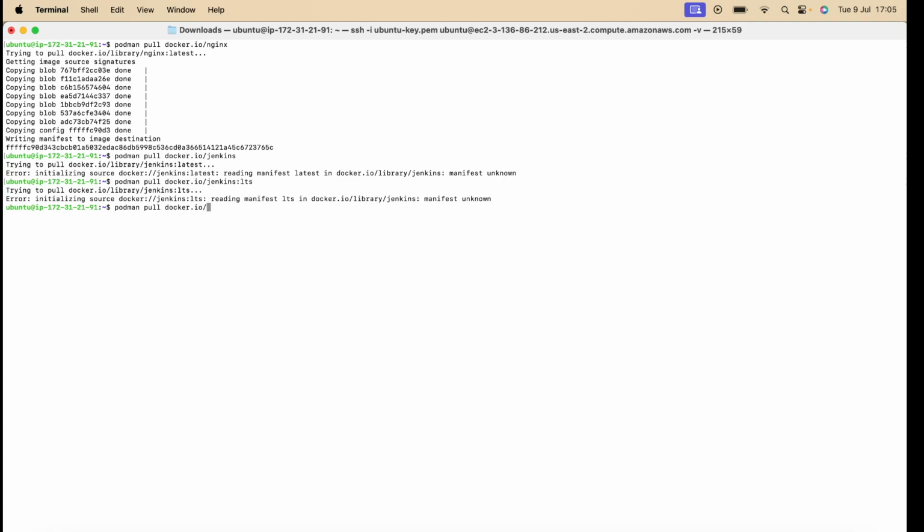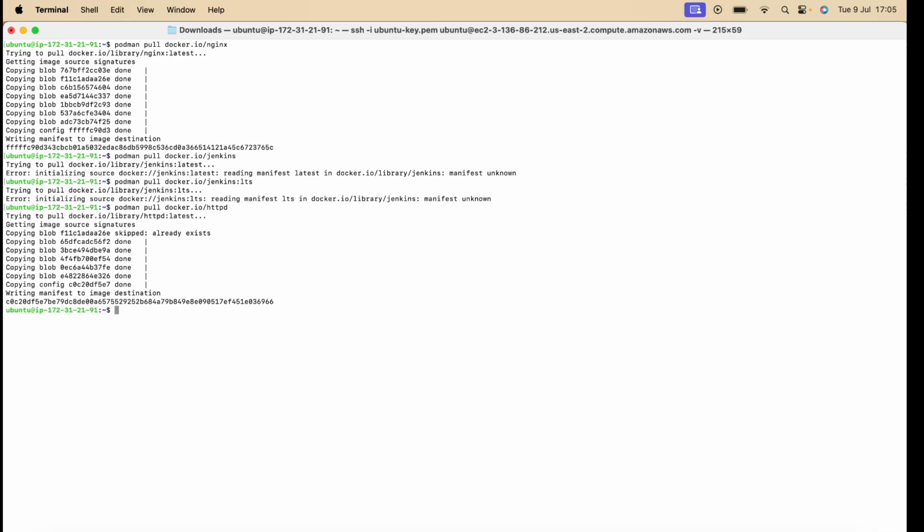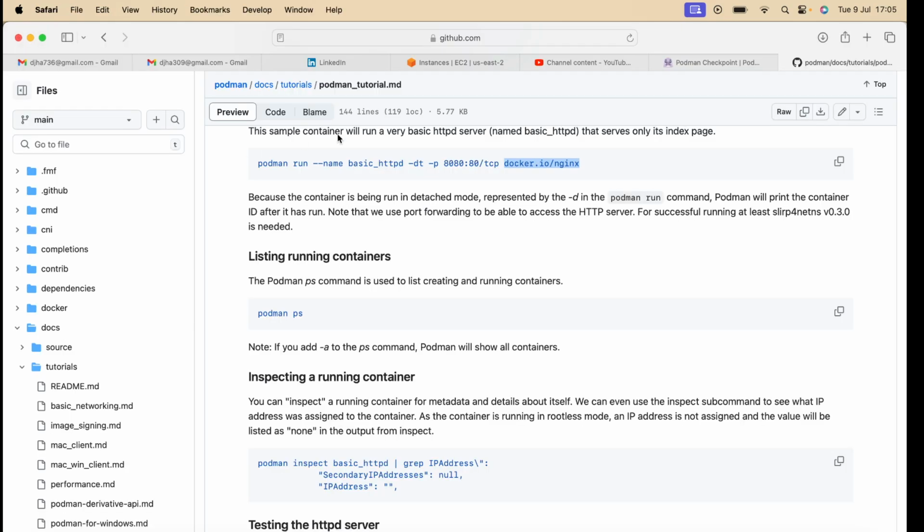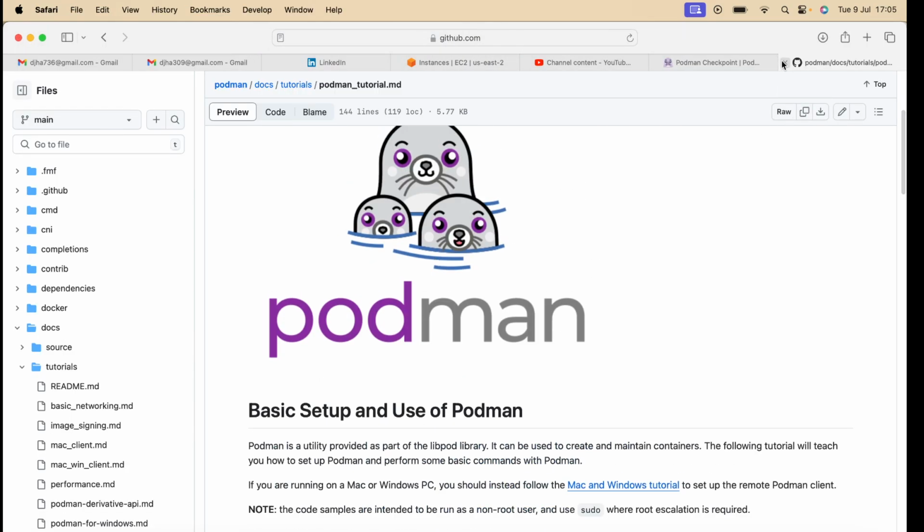Then let's go for HTTPD. It's able to pull HTTPD as well. Let's pull Alpine. Yes, so these are the images it is able to pull. As of now we are able to pull from docker.io.